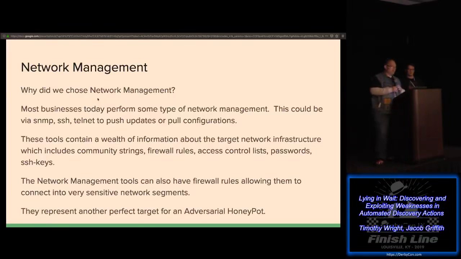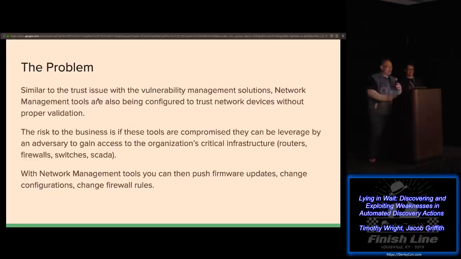So if an adversary can get into this, this is where we're going to be able to change firewall rules, change routers, add new malicious routes. This was really, for me, being a former network guy, kind of a passion of mine. So we really wanted to dig deeper into the network infrastructure. Plus, the Cisco guys are generally a little bit egotistical, so we wanted to find a way to really knock them down a couple notches too. So again, it's the same thing with vulnerability management, right?